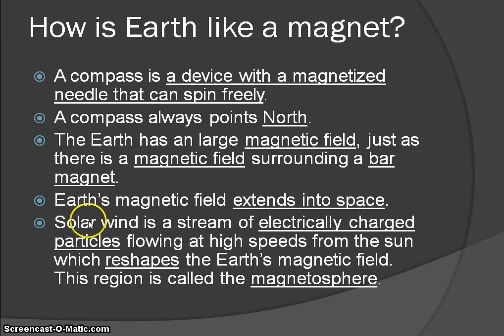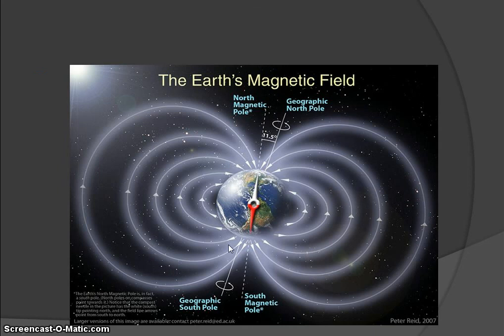And Earth's magnetic field blocks the solar winds. Without that magnetic field, we wouldn't last long because those charged particles would strip away our atmosphere. So it's a good thing that we have the magnetosphere. This is a depiction of our magnetosphere. You can see how it extends out and looks just like a bar magnet. The ferromagnetic core of the Earth is what gives us a nice magnetic field.